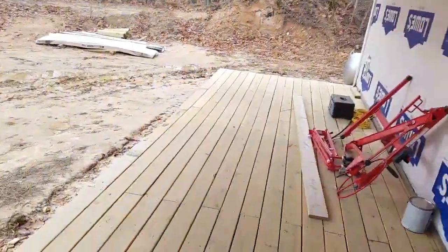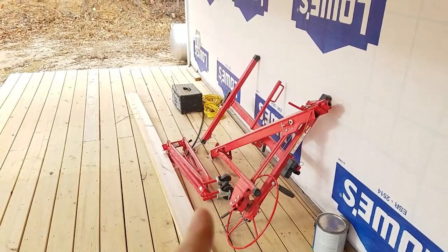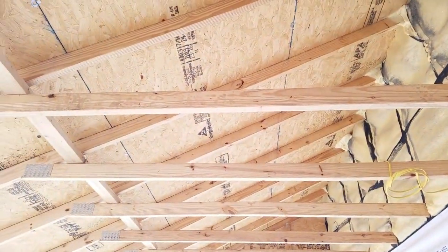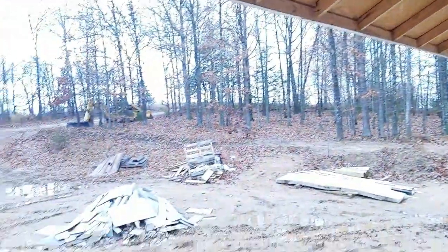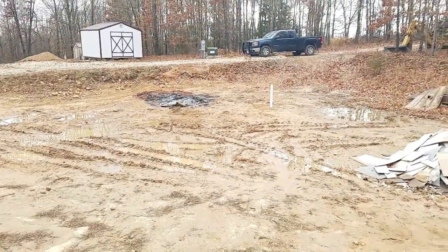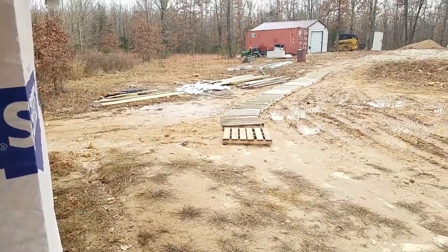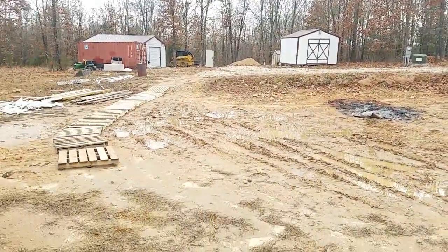Some of the other stuff that I did, got all the stuff off the deck. Left the drywall lift because that's going to help me put the plywood up here on the underside of the deck and the porch, so I'll do that. You can see it's rained. It rained this week. It's just a muddy mess out here, so I installed a sidewalk. Just pallets. That'll get us through the winter, and then in springtime we'll have a nice pilot bonfire out there.